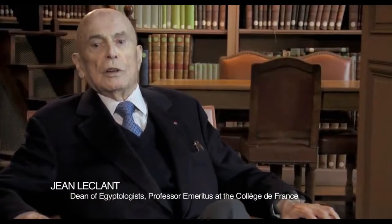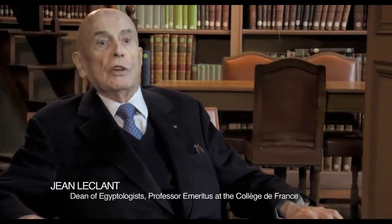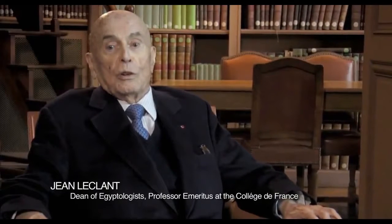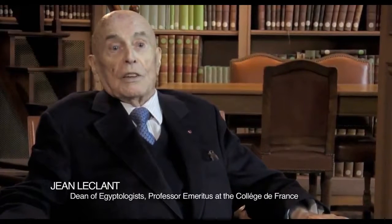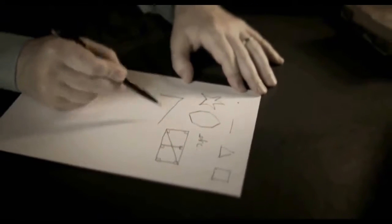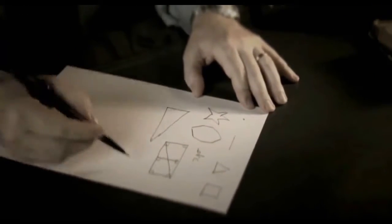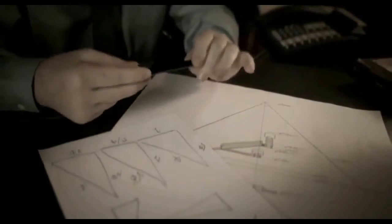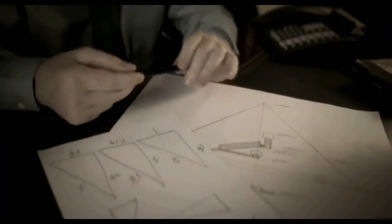I think that ancient Egyptians were aware of the golden number. They couldn't have come across the resolution each time, especially the perfect one. They had to possess that knowledge. It's not in their culture to divulge it. They kept it secret. And the best way to keep a secret is not to convey it anywhere. It's no secret. It's simply closed. Geometry is the sensitive part of mathematics. And just like mathematics, it's a language.